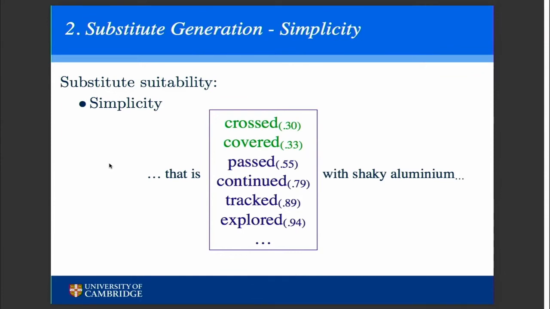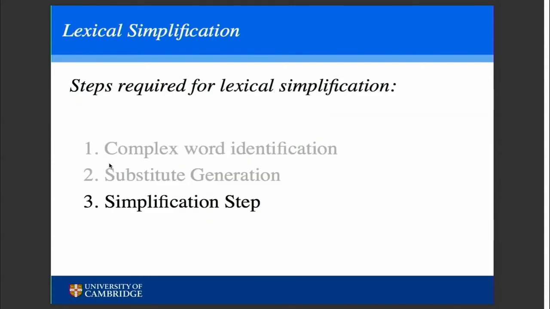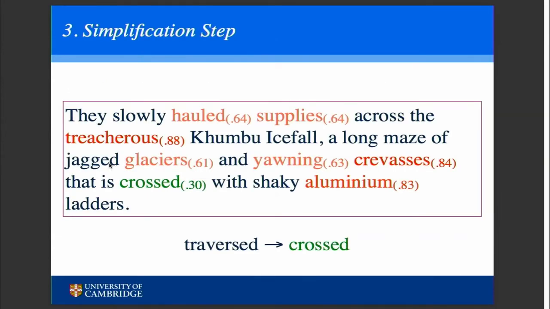So once we've checked that it's semantically appropriate and we've checked that it should make grammatical sense as a substitution, we then have to check whether the word is actually simple. And to do this, we substitute the word back into the sentence and we run our original complex words labeler again and see, okay, are these words complex or not? And so then we perform our simplification step. So in this example, having checked all of the synonyms, narrowed them down, we make this substitution of traversed for crossed, and this is the complete lexical simplification for one word.